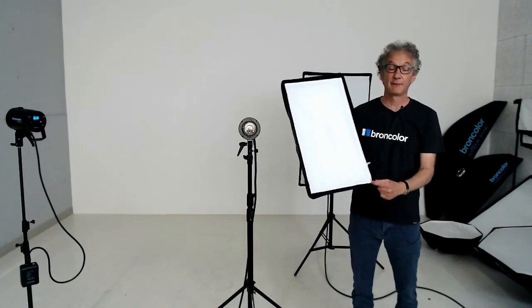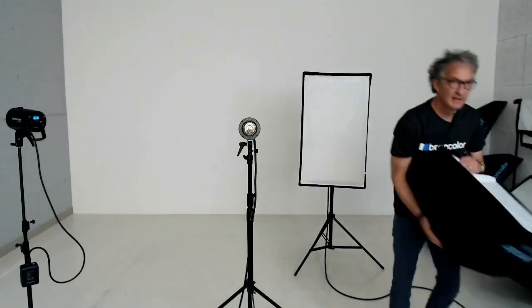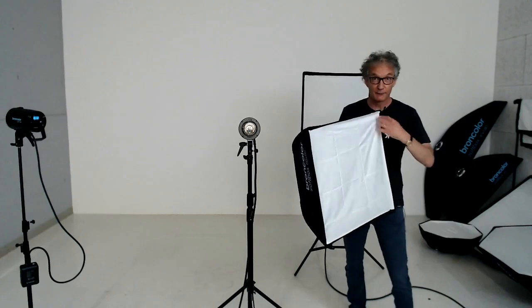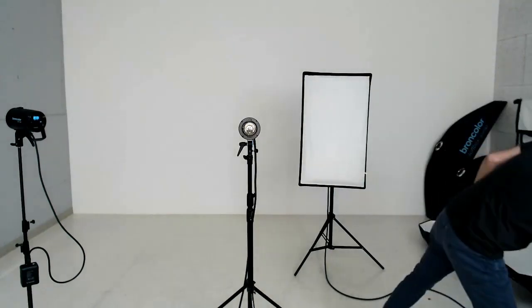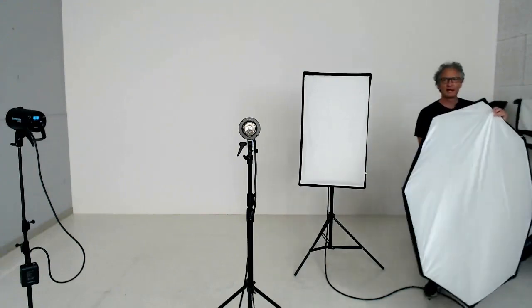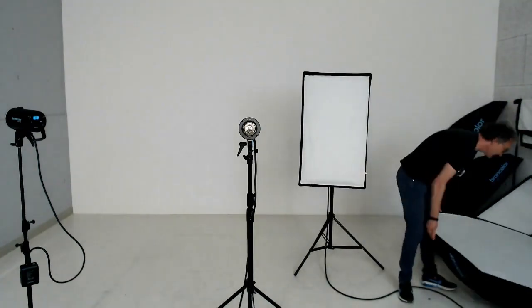So there are rectangular ones. I think there are like 5 or 6 rectangular ones. There are square ones. They are very universal, okay? So most of the time, they are integrated in the kits. They are quite compact for the surface they offer. They are super compact. So it's a lot of soft light in a very small space. That's why they are most of the time integrated in the kits. And then we have the round ones, or kind of round ones like the octagonal ones. We'll talk about them right in the middle in a minute.